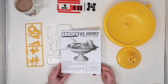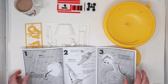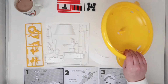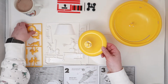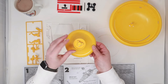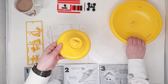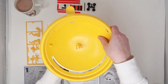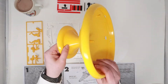All right, let's take you through the directions. So, first it says place the support onto the base. So this is not the base. This is the base. And this goes this way up, just like that. And then we take this bit and put it in here. Give it a little turn so it locks into place. That's just one piece now.